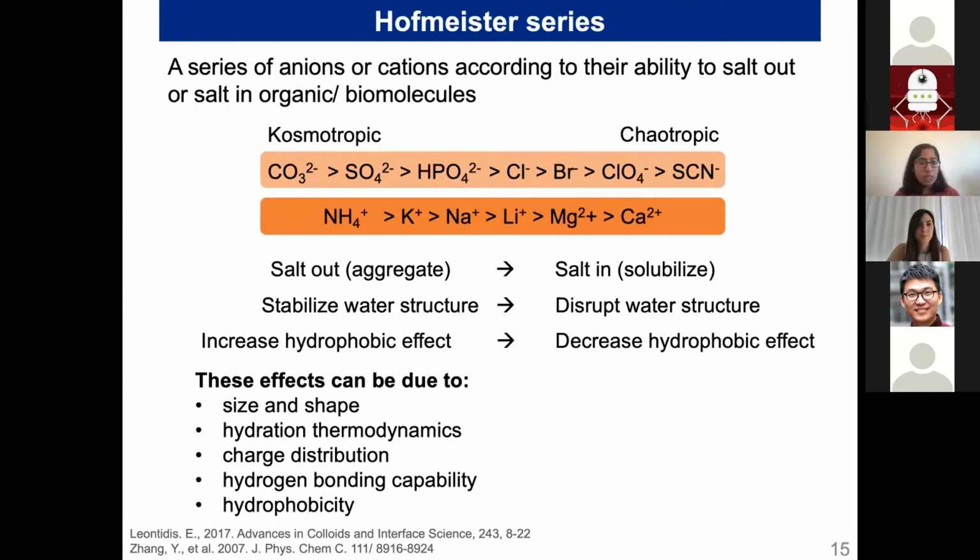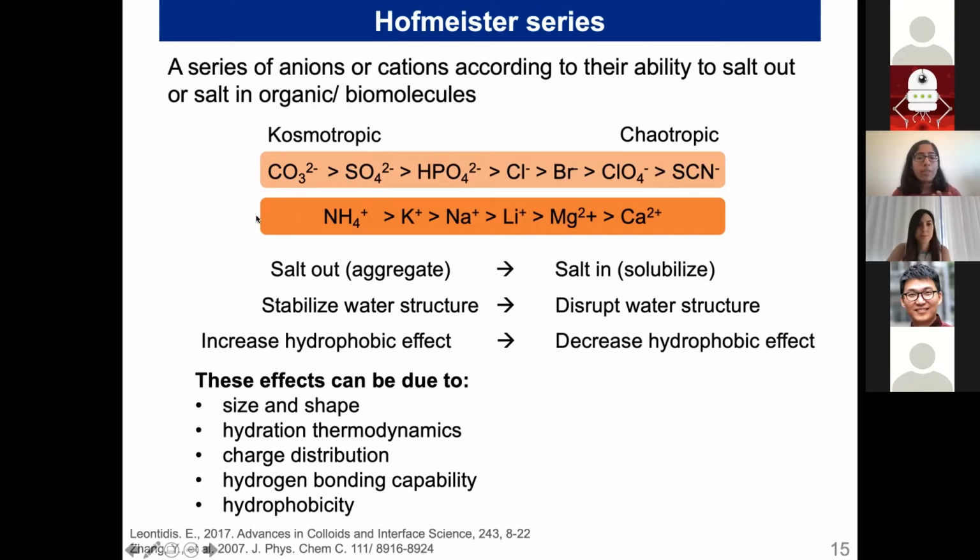Now, salting out means that the salts are able to promote aggregation of organic molecules and biomolecules in solution, while salting in means that they are able to promote solubilization of the organic molecules and biomolecules in solution. So the Hofmeister series has been around since the 1800s, but it is not completely understood how it actually works. But a lot of research has been done, and it shows that it could be due to a combination of factors such as shape, size, hydration thermodynamics, charge distribution, hydrogen bonding capability, and hydrophobicity of the ions themselves.